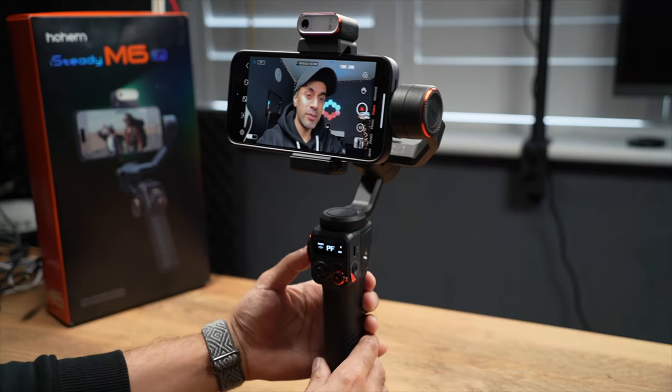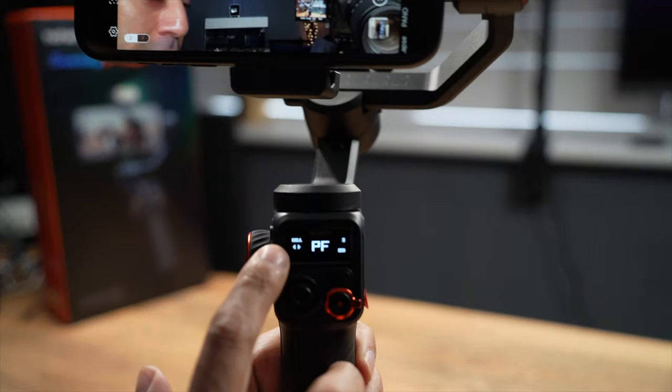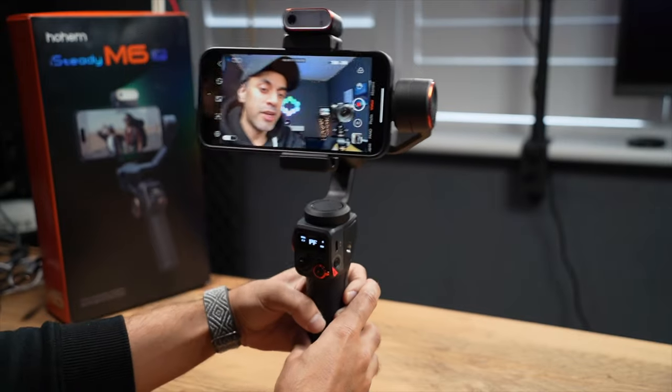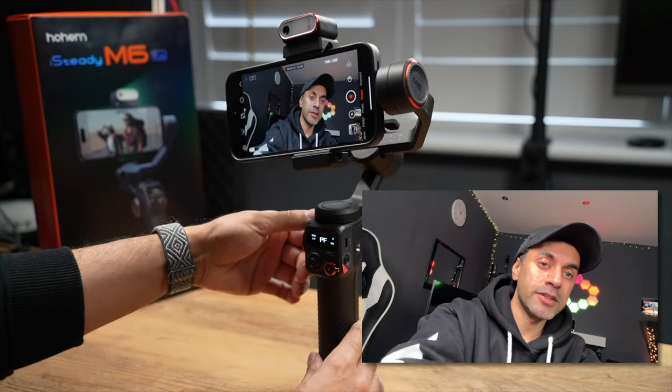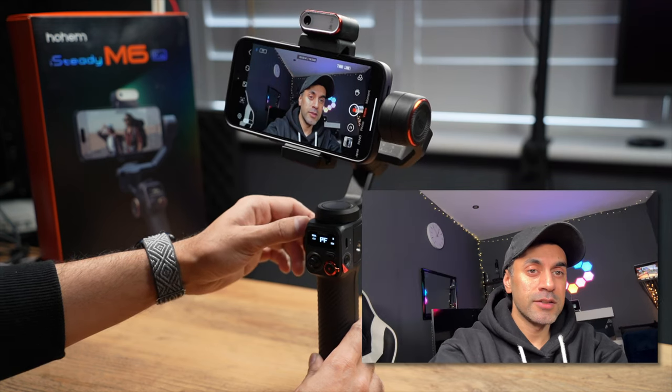If I double tap this, you'll see on the OLED screen, it goes from focus to roll just there on the top left. So now this can go left and right roll up to 45 degrees like so. And it's a very smooth motion, which I quite like. There you have it. Double tap the trigger to go back to center.